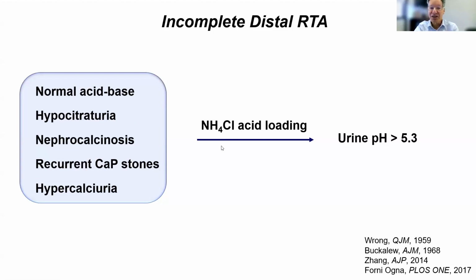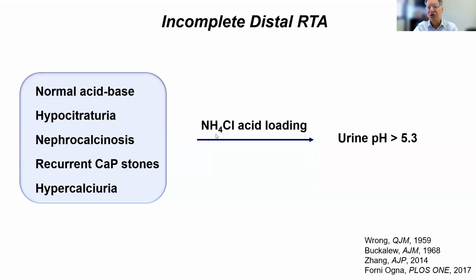And then when you stress the system, it's like giving a water load. You might not see dysnatremia initially until you stress the system, or other stress tests that we do. In this case, we give ammonium chloride acid loading. Remember, when you give ammonium chloride, you acidify the blood, not because the NH4 dissociates. Its pK is much higher than 7.4. It's 9.2 or 9-something. It stays as NH4 plus.